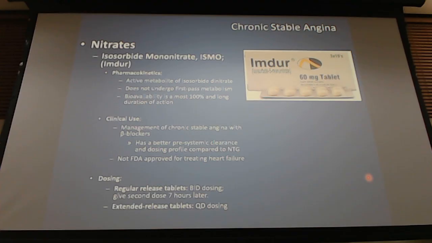This is confusing to some people because you're going to write BID dosing, give second dose 7 hours later. That's not typical. So your patient is probably not going to be very adherent in the way they should be taking this. If people come in telling you they're having to use their sublingual or their spray more often, you should say, tell me how you're taking it. Oh, I'm taking it twice a day. Yes, but how are you taking it? Because that is very specific, that second dose is 7 hours after, not the typical 12 that you would normally see. So when I see something like that, I'm going to give you extended release because I know I have a better chance of my patient being compliant.